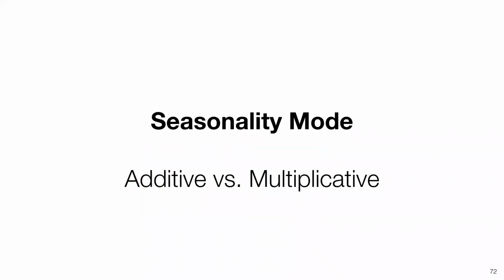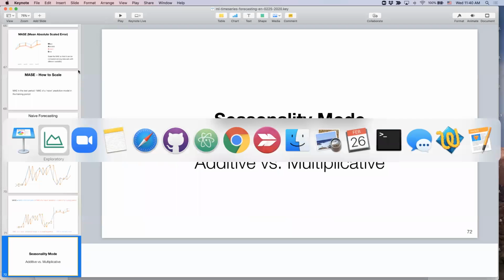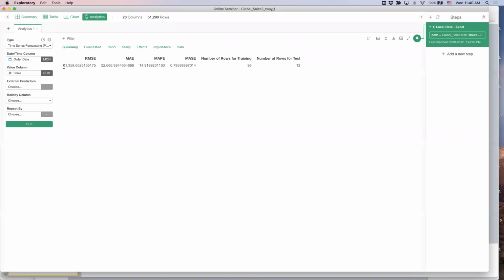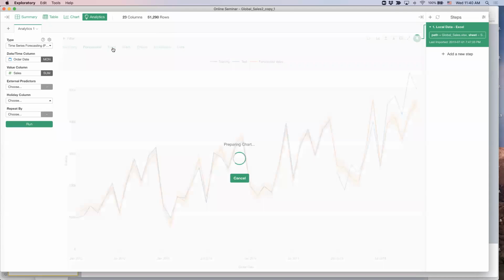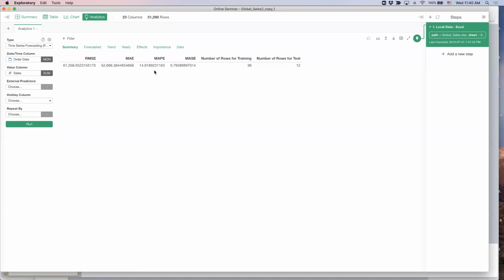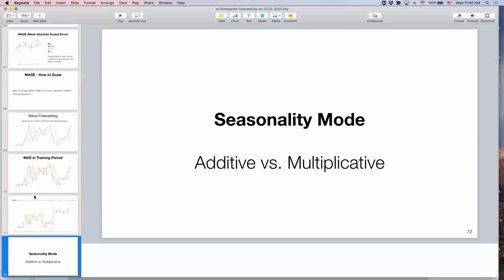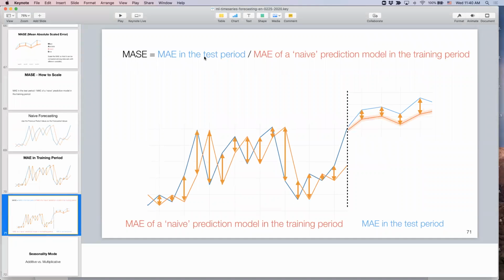So I want to cover this just quickly here. We have RMSE, here it's 61, or MAE 52. Think of it as the average differences between the forecasted values and actual values. So let's say it's $61 or $52 difference between these two on average. And then here are MAPE and MASE. MASE is a ratio, so this MASE is 79% or something.